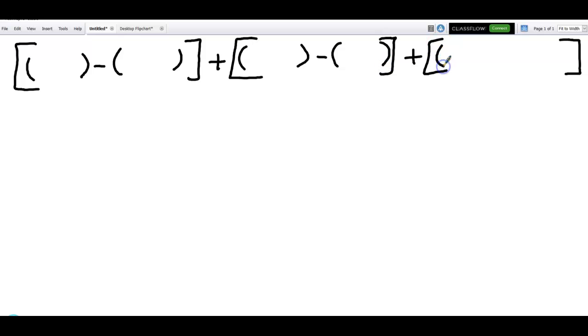So this little setup that I'm doing here, this is what I would advise for you guys, to set it up like that before you even begin. For every integral, you're going to have a set of brackets, and inside of each set of brackets, you're going to have 2 parenthesis sets with a minus between them, right? So for the first one, we were plugging in -4, right?